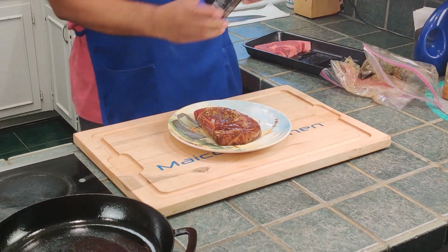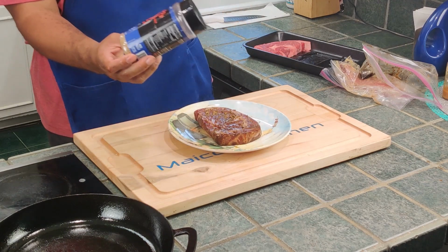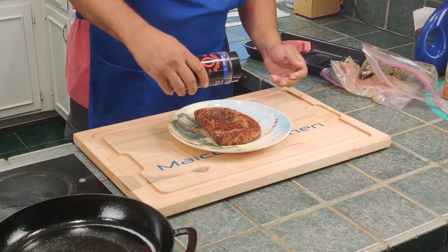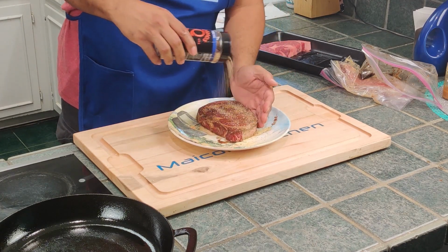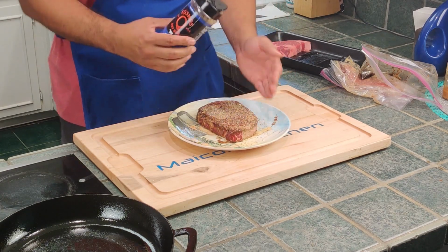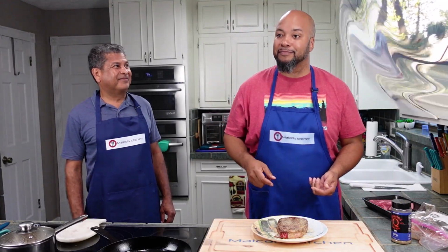And then salt, pepper, garlic. SPG, salt, pepper, garlic. Okay. Be liberal. Don't be cheap, Severo. Don't be cheap. To the smoker we go.